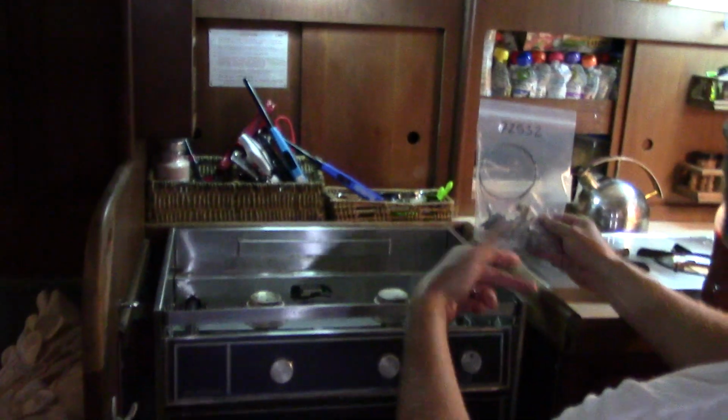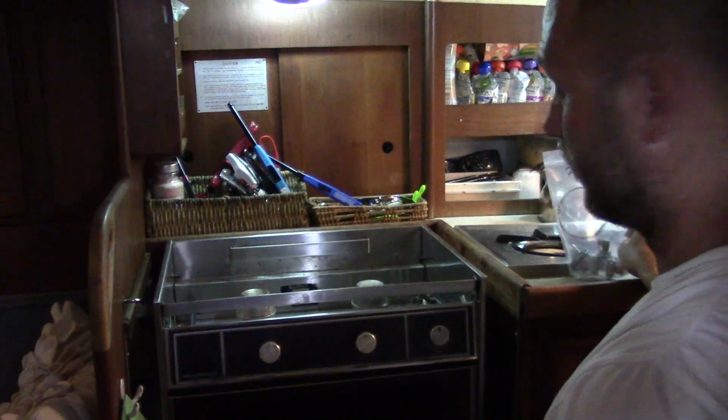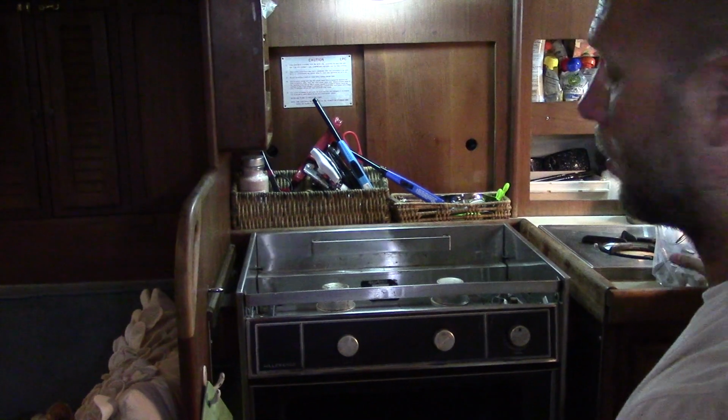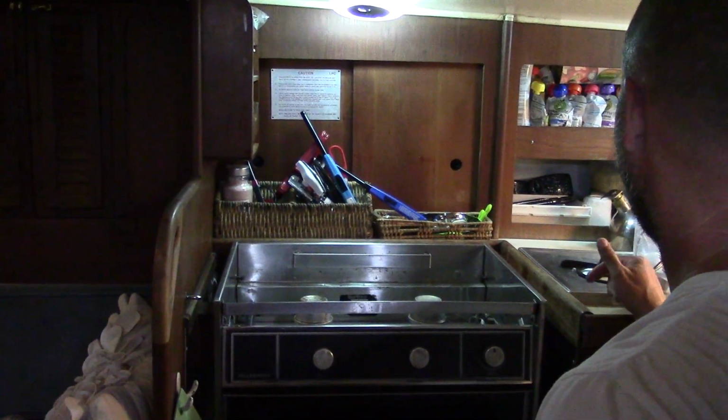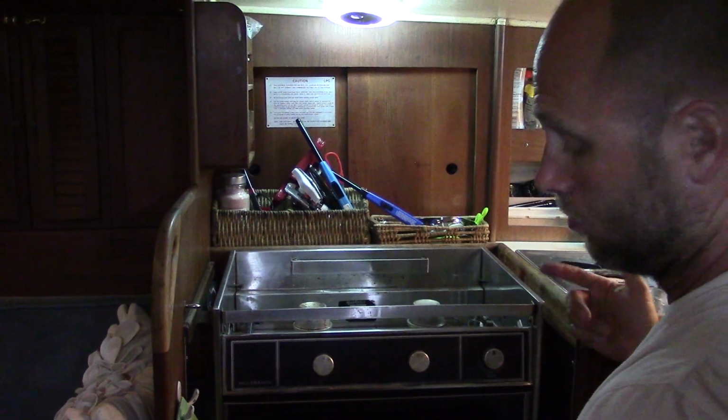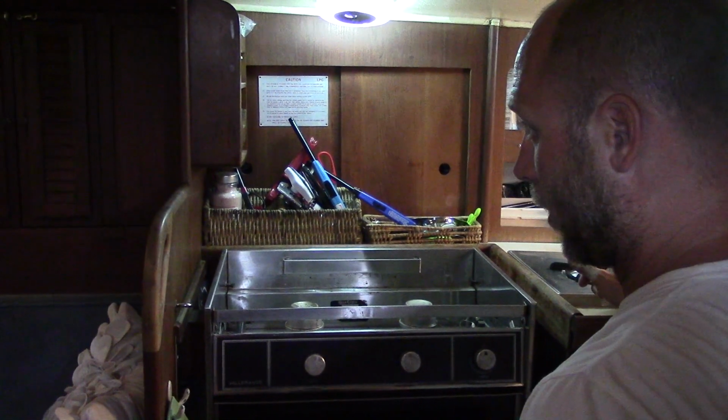So I'm gonna go ahead and take the old one out and put the new one in. And why are we doing it the night before we drop our truck off? Oh, well, there's a core with this. It's like a $130 core charge. Since they rebuilt them, they need that one back, so we're gonna try to mail that out. I'm gonna bust this out real quick.